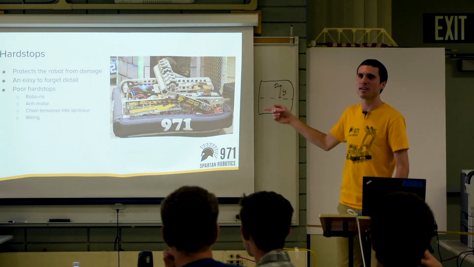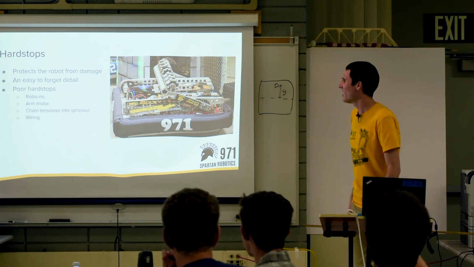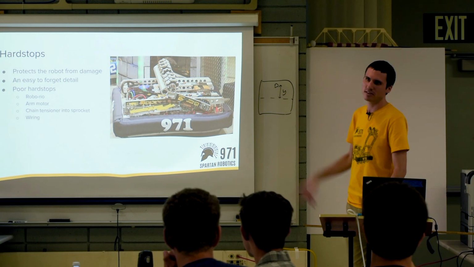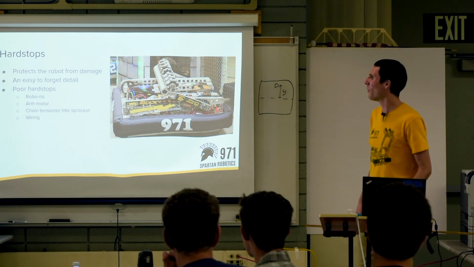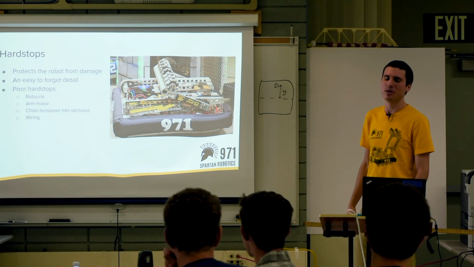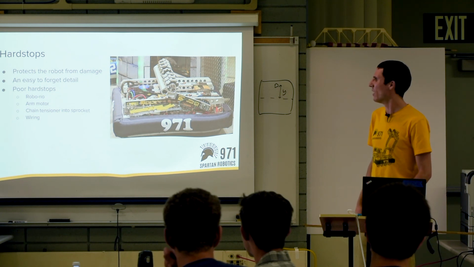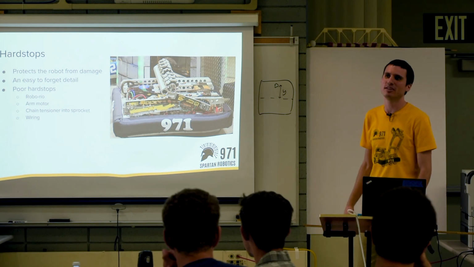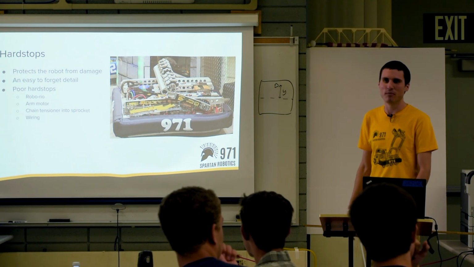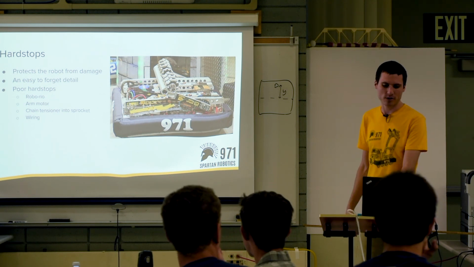And then another one that's kind of a common problem on a lot of robots, I guess some of that 2016 included, we have our wiring end up as our hard stop. That's not a good thing either. You don't want the wires to take all that load there. So just something to keep in mind. You don't have to do it. You can go a season without paying attention to hard stops, but I would recommend not doing that.